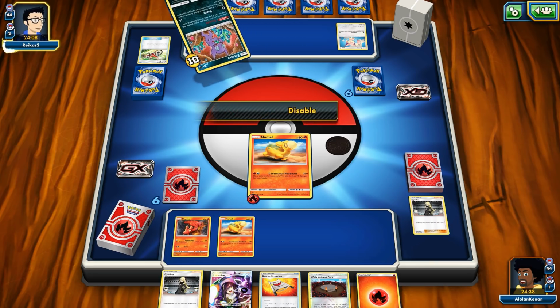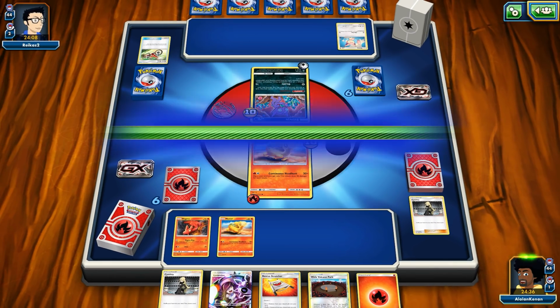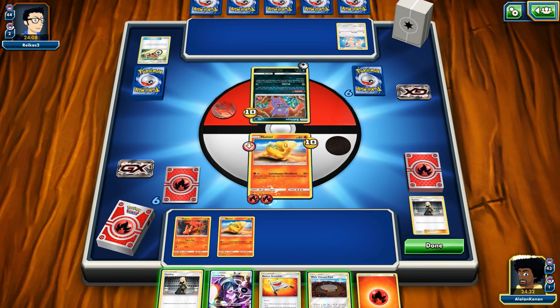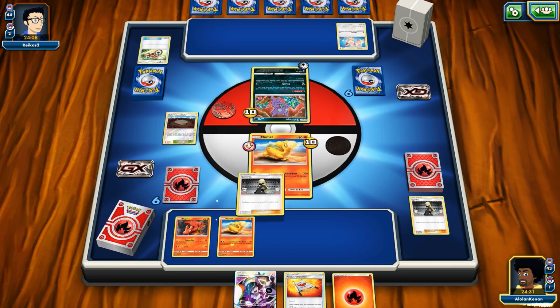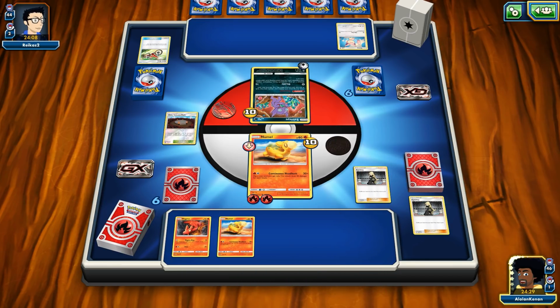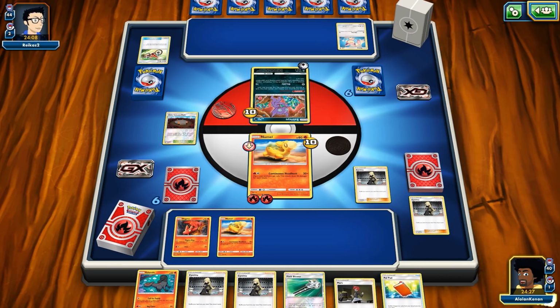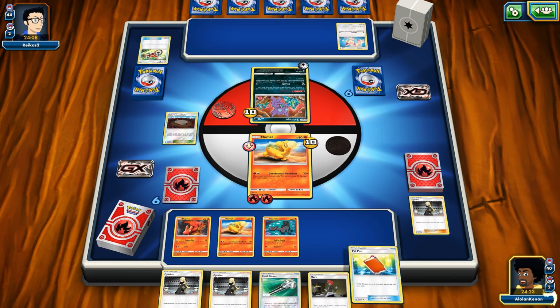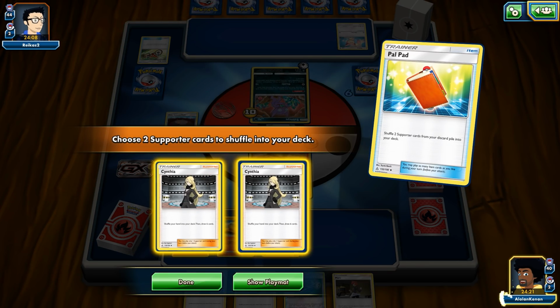All right, Rikus, what you doing? All right, he's going to disable my one move. Cool. All right, so let's throw this fire energy here. Let me throw the stadium here. I mean, we're not burning anybody anytime soon, but let me get it out for now. Let me get my Salazzle, much needed, much needed. Two Cynthias, let's throw these back in my bench. I mean, I got two in my hand again.